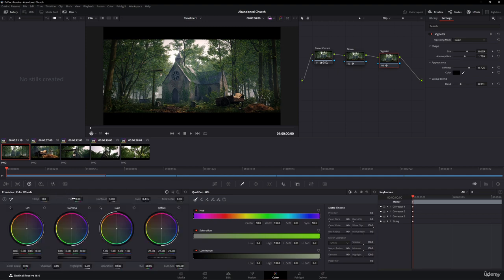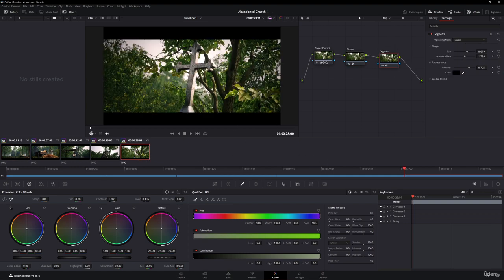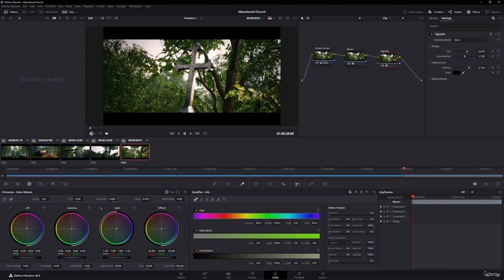If you want, you can try out different things, different settings, and see if you actually like it. If you want to make a backup, you can just create a new corrector node and then see how it looks. If you don't like it, just delete it. And this is pretty much how it's done. So the last one, I do like the more yellow look, but to fit in with the others, I want to make sure that the yellows don't exist as much.